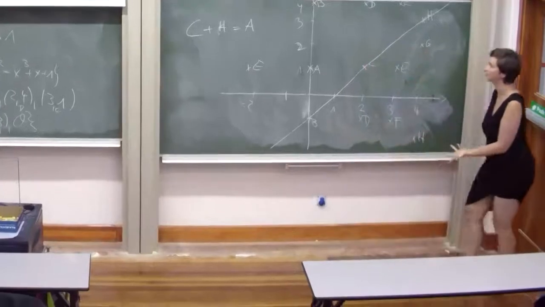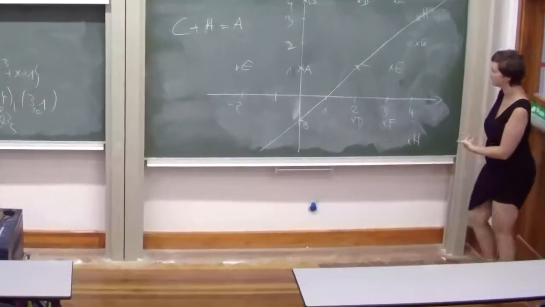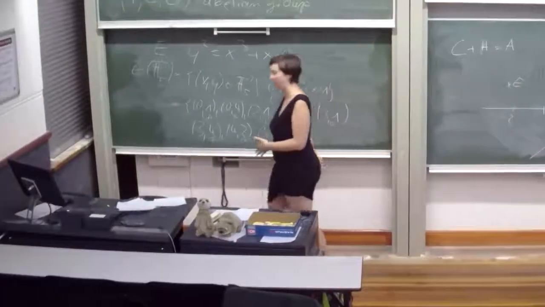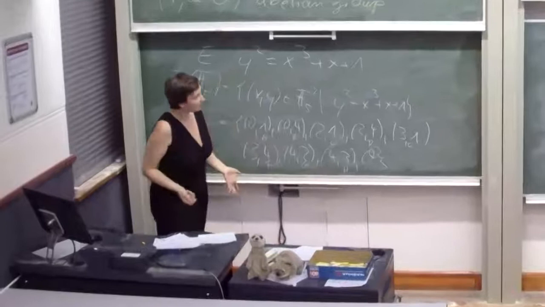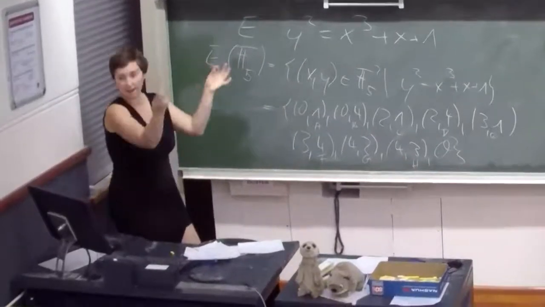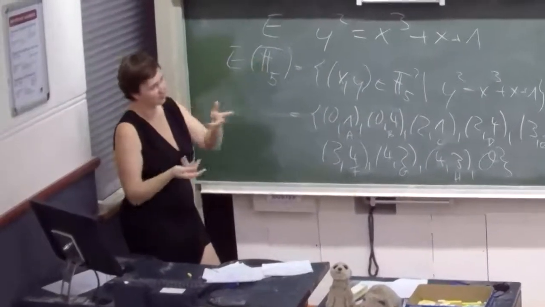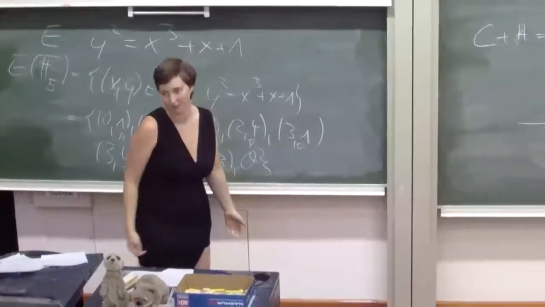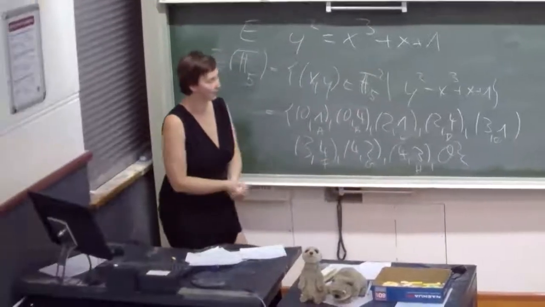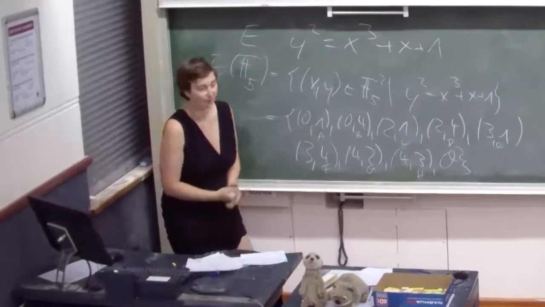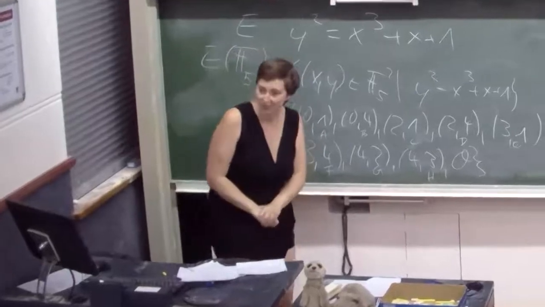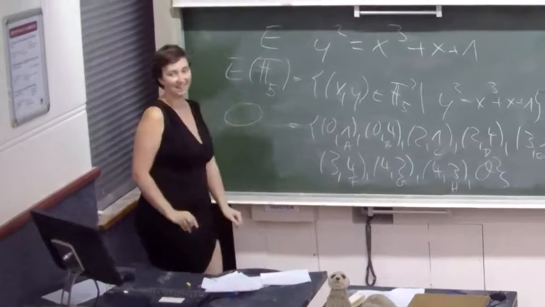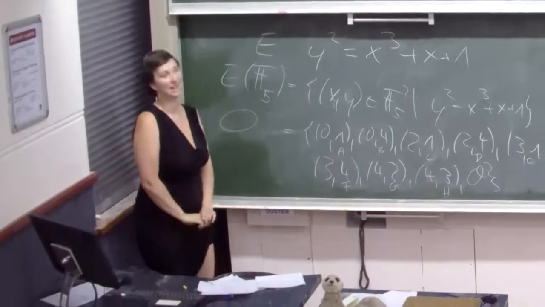Yeah, but the word elliptic doesn't come from the shape. It comes from the origin of this equation, because that comes from integrals that compute the length of an arc of an ellipse. But it misleads people, because if you're a mathematician and you tell people that you work with elliptic curves, they say, oh yes, I also did that in school, I know what an elliptic curve is, and they just write this. And then you have to say, no, it's slightly different.